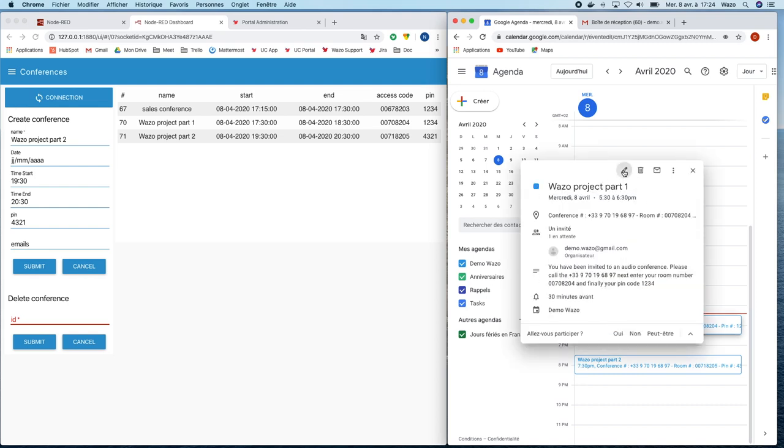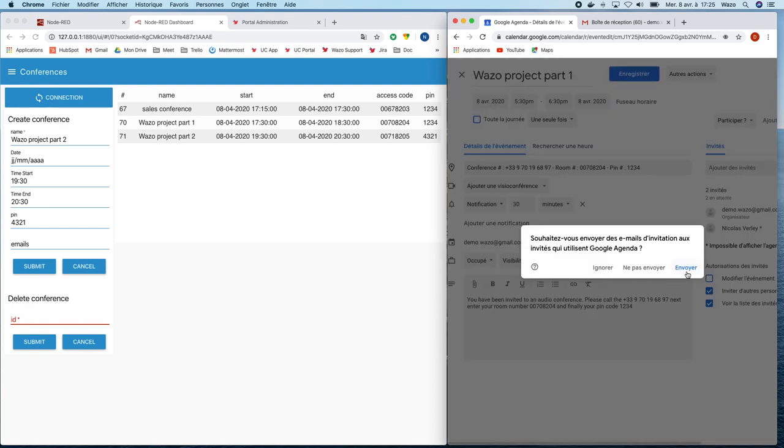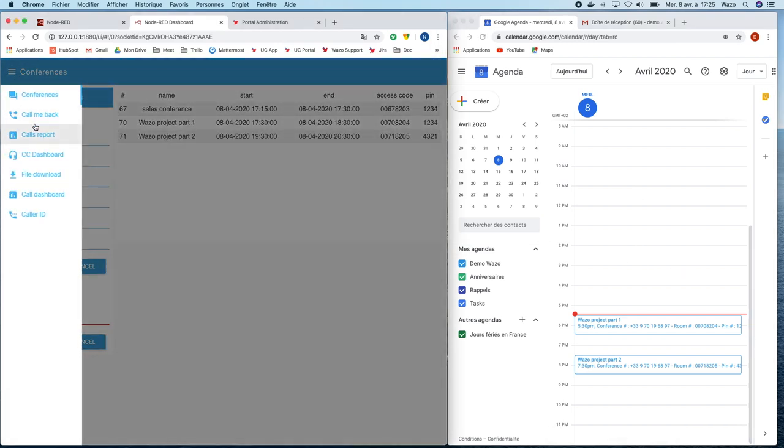Having a look at our web calendar, we have received an invitation for the meeting. It contains information we set up and the auto-generated access ID of the room. We could then compose the SDA and dial our way through the conference IVR we built. But let's have a look at another option.